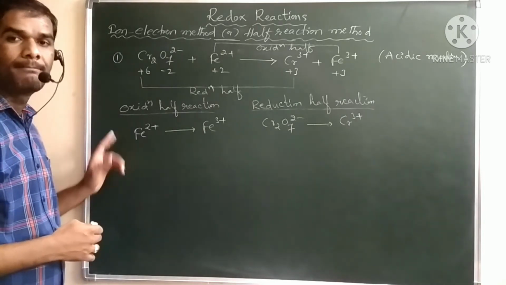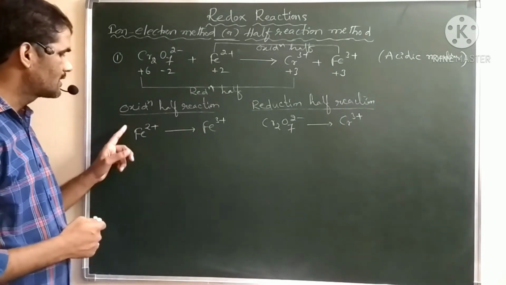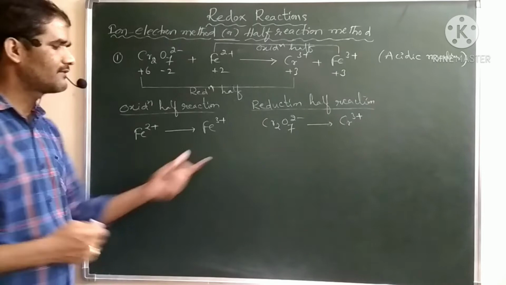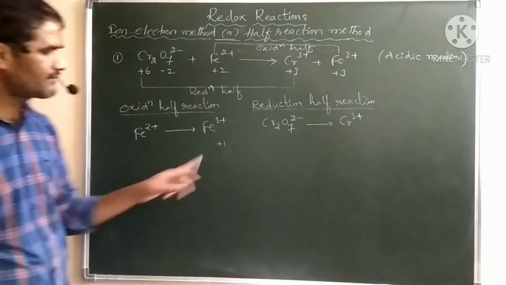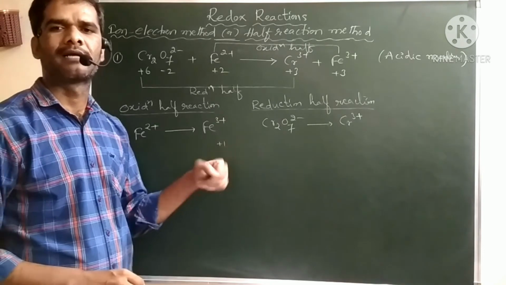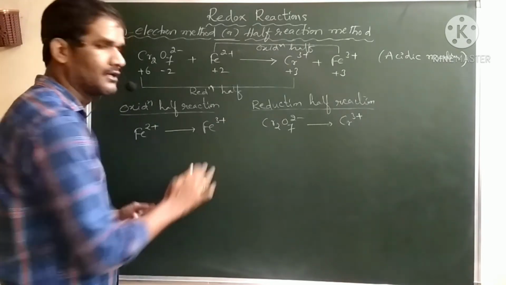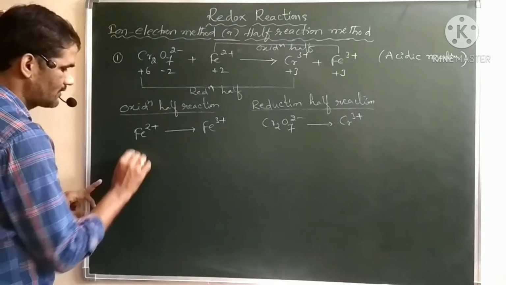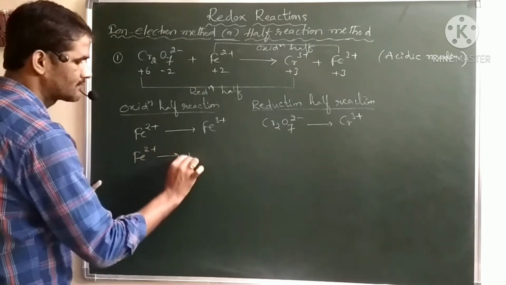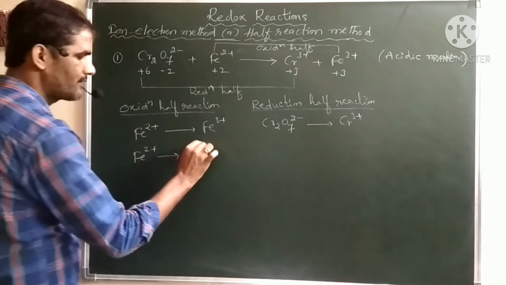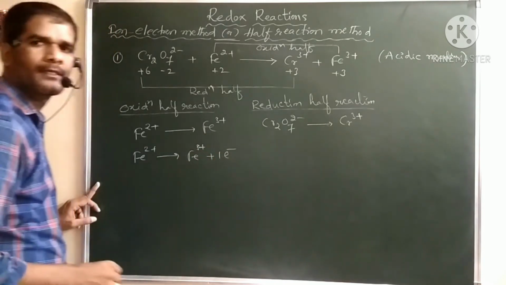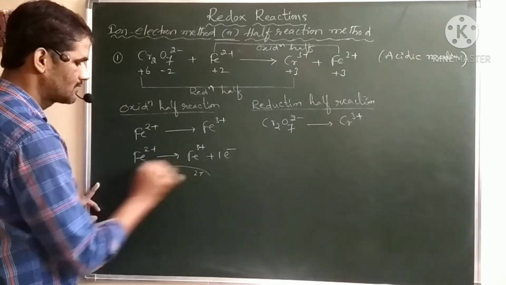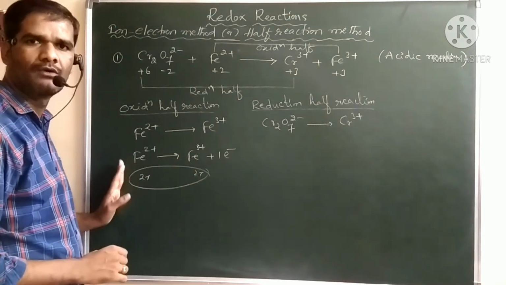In the last step, balancing of charge, one remains. Here iron 2+, iron 3+. Left side 2 positive, right side 3 positive. So in extra we have 1 positive. How can we nullify this 1 positive? By adding an electron. Electron is a negative charge. So we have to add 1 electron, an equal number of electrons to balance the charge. Now here you will get iron 2+ giving iron 3+, and we add the electron here. Now 3 plus 1 minus, total 2 plus, and this side also 2 plus. Now the charge is balanced on this part.